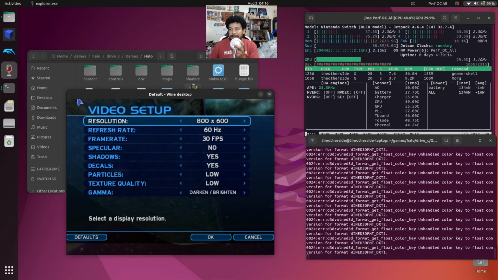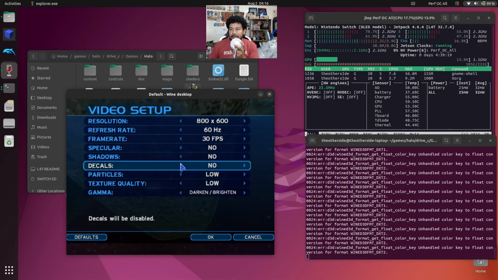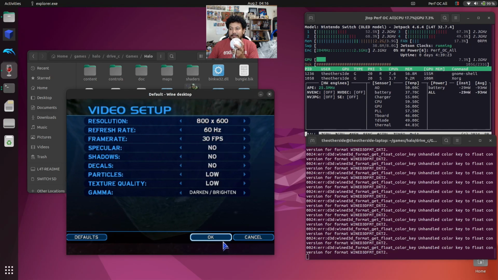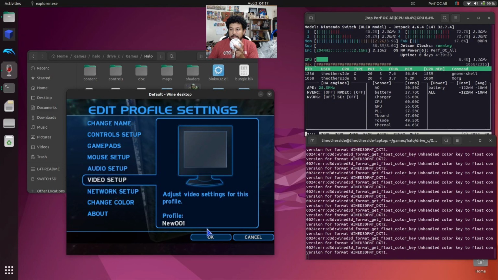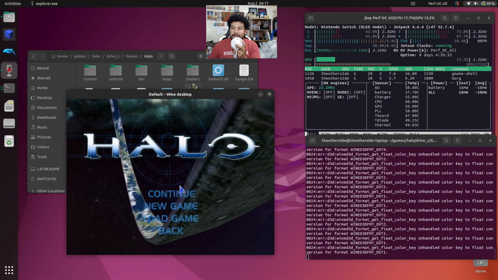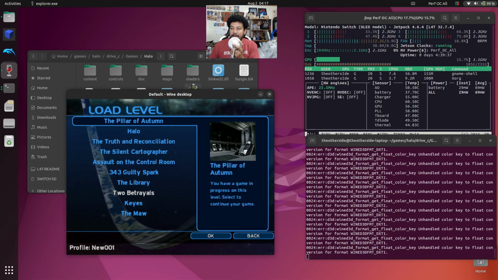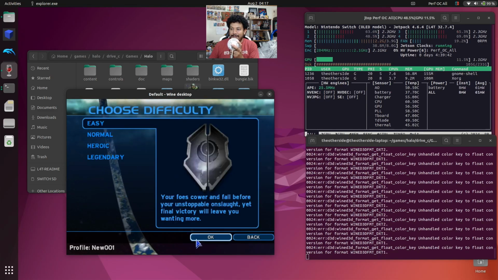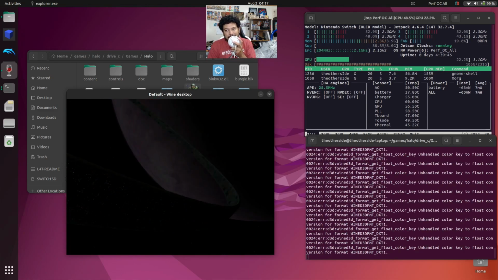And, well, there we go. Try changing the resolution, but this crashes the game. Other than that, let's see how it goes. Campaign, let's start a new game. The Pillar of Autumn. Give her my mouse. There we go. I don't think it's going to be playable, so I'm just going to leave it like this.